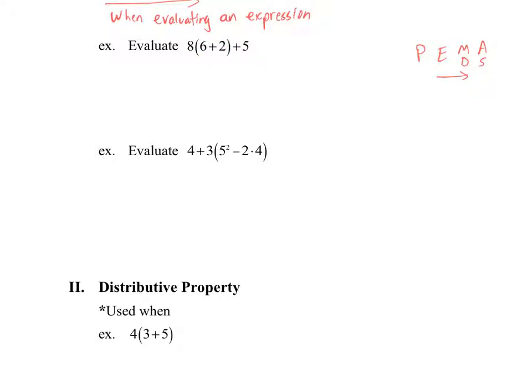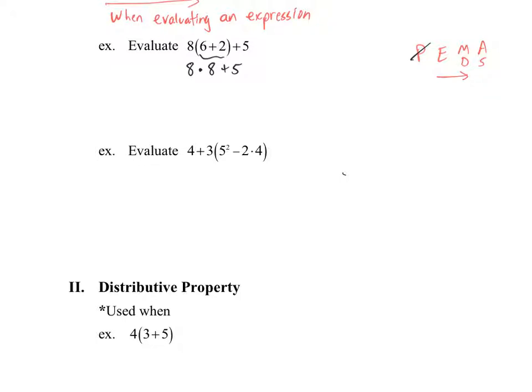6 plus 2 is 8. So these two together is 8. And then I have this plus 5 after it. I have this 8 in front. The sign right here is times. They didn't put a sign here. If it had been addition up above, you'd have to have a plus sign. If it's multiplication, they don't have to write anything in. So I'm going to do one of those dots in the middle for multiplication.